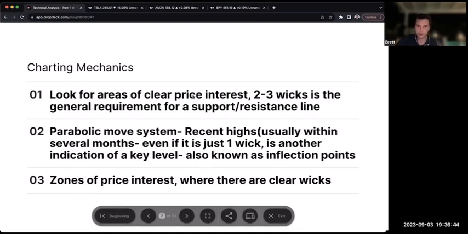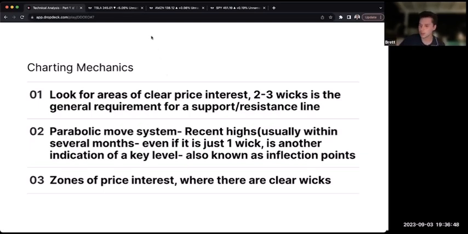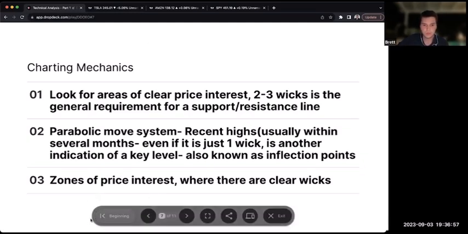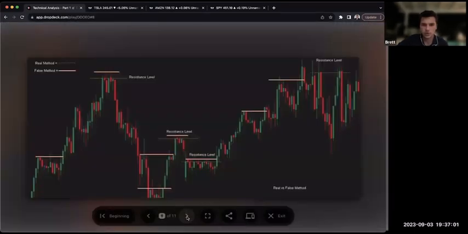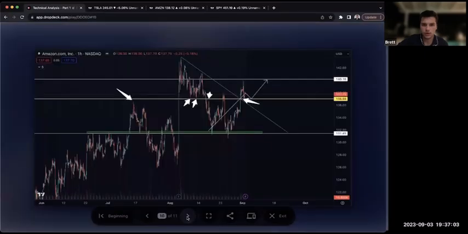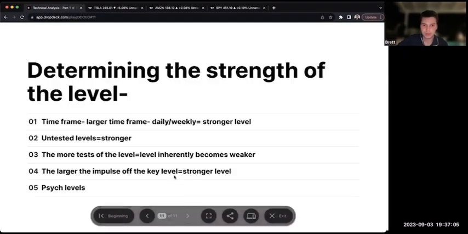We're going to go over timeframes in a second. When I go over Tesla, we're going to talk about timeframes. We're going to go over everything I look for. Let me go over here. Okay, so this was the SPY chart. This was the internet chart. This was the Amazon chart, and this is determining key levels.